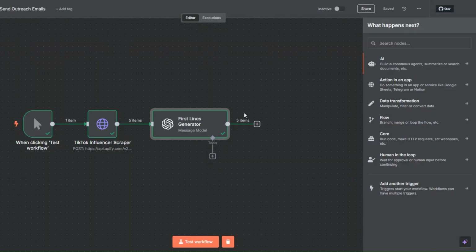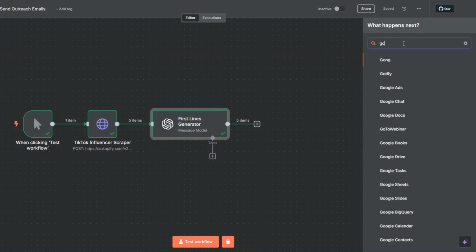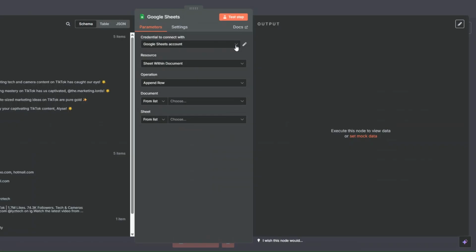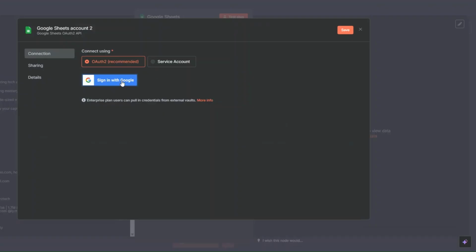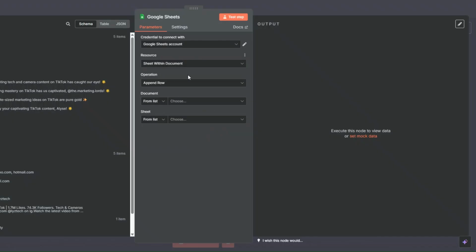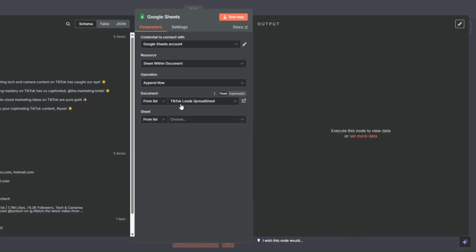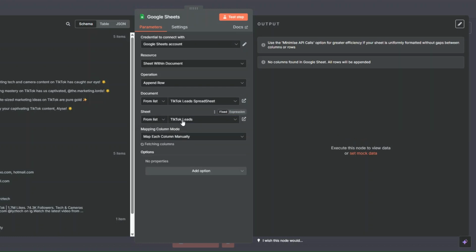So in our workflow, I'm going to search for Google Sheets. Click on Google Sheets. Here I'll click on the append row in a sheet node. Like we did with OpenAI, you'll also need to create a new credential right here by clicking on create a new credential and clicking on sign in with your Google account. Then on the new window that pops up, choose the account that you'd like to connect to n8n, and then your credential will be created. Since I had already created my credential, I'm going to close this and choose my credential here. And then here I'll choose our document, this spreadsheet. Here I'm going to choose our sheet, which is this TikTok leads sheet.